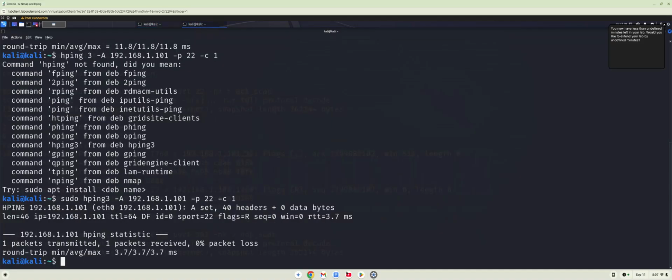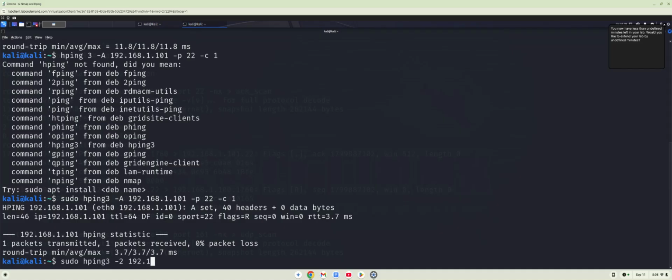All right, so over in this terminal, we're gonna run hping 3 again. All right, and this time we're going to put -2, which is indicating the UDP scan, and then 192. Hold on. First things first, sudo hping 3.